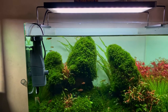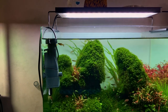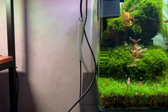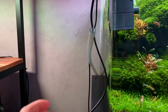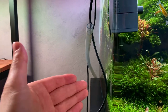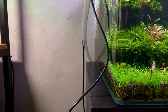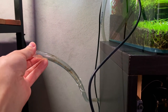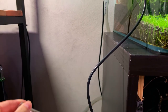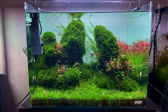Oh yeah, also remove the lily pipes, the inlet and the outlet. And this small tip for you guys: whenever I remove the inlet and outlet, I always forget which tube is for the inlet and which tube is for the outlet, because they go in at the back and then I kind of lose them, you know. So I learned my lesson the hard way, and now I'm marking the one that is the outlet with a small thing there. So now I know exactly where the outlet goes and where the inlet goes after I'm done cleaning them.